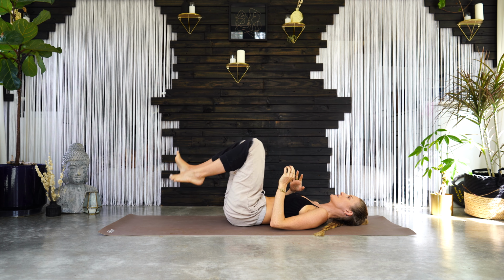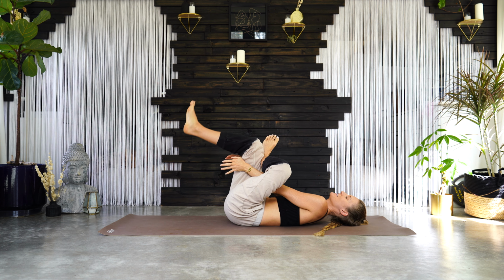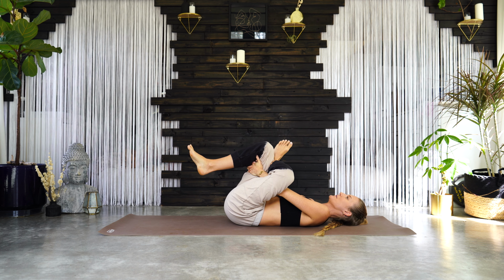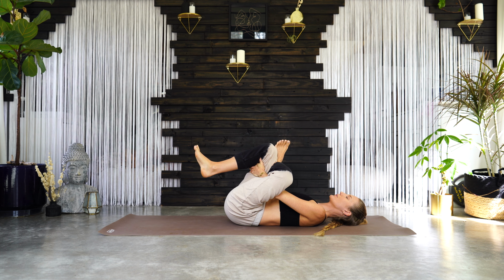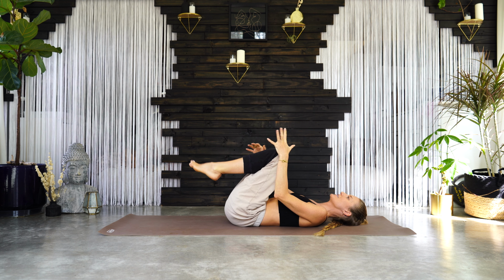Good, release the right foot to the mat, switch sides. Left foot hooks over the right thigh. Interlacing my hands through the legs, grabbing the back of the right thigh and pulling it into my chest. Using my left arm to widen that left knee out to the side. Good, inhale. Exhale, pull the knee in a little bit closer. Beautiful, release the leg, pull your knees into your chest.